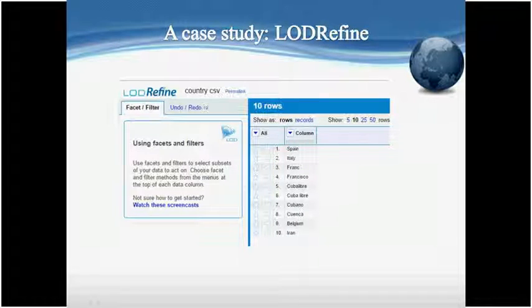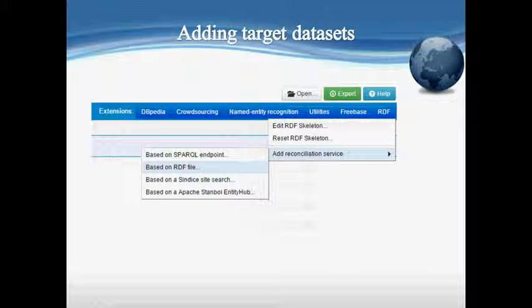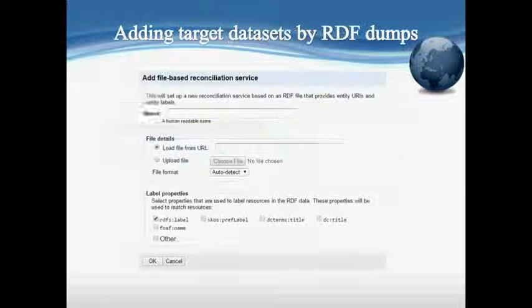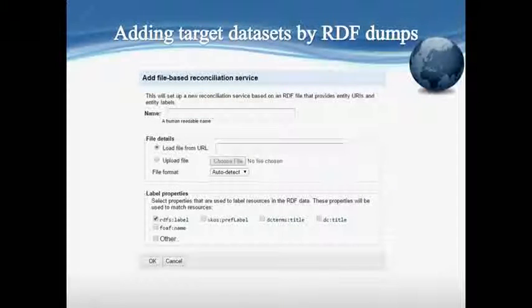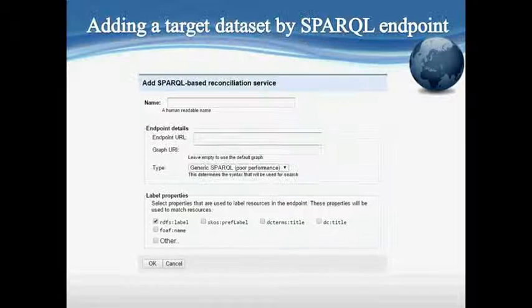For example, we imported 10 countries here into the tool, and we can add some reconciliation services by defining an RDF dump or SPARQL endpoint, and you can define your RDF dump here. You can specify in which entity of your target dataset you want to interlink, or you can use a SPARQL endpoint and URL here by specifying its URL, the graphs that you want to interlink, and the entities that you want to link your data source to.